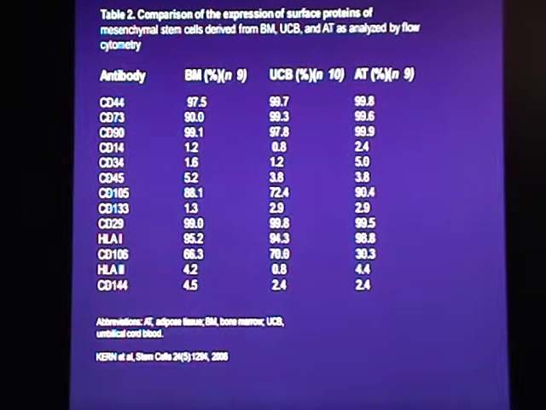This slide just shows you some variability that has been reported comparing the flow phenotype from bone marrow to cord blood to adipose tissue. The classic markers are highly expressed in all these sources, including CD73 and CD90. You can see a greater than 90%, typically around 99% expression. They all have expression of CD105. Some variability does exist if you look here at CD34. Bone marrow has low expression of CD34, as does umbilical cord derived MSCs, with slightly higher levels in adipose tissue.